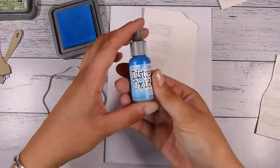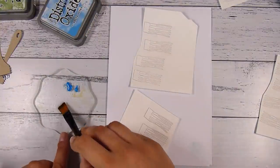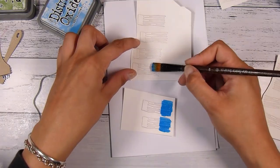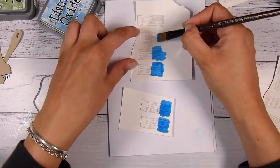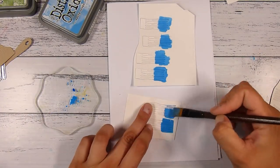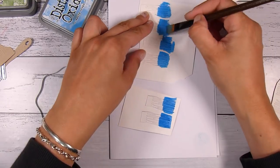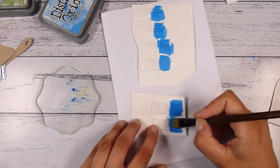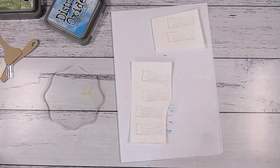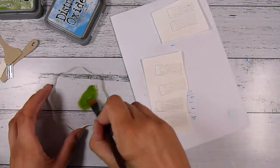I chose to leave all of my die cuts in the original piece of paper, which just makes it a little bit easier. I have the re-inkers of the oxides because I was going to get a much more concentrated color. I add a tiny little bit of water just to make it move around a little bit more, and then I'm just painting some of the blue on six of these. I also wanted to do the backs because I didn't want any stark white showing underneath with all the bristle texture. I also went a little further up the paintbrush with a bit less ink, like how paint seeps up a brush.